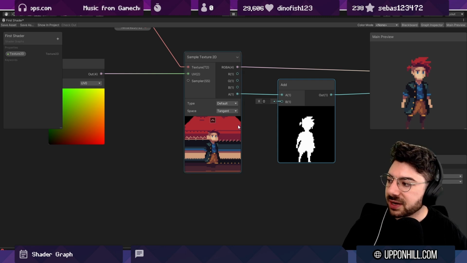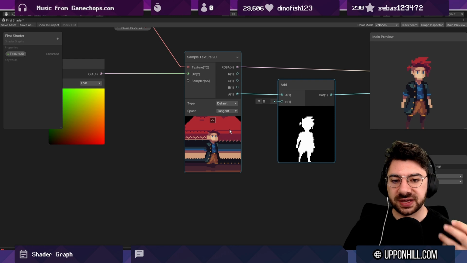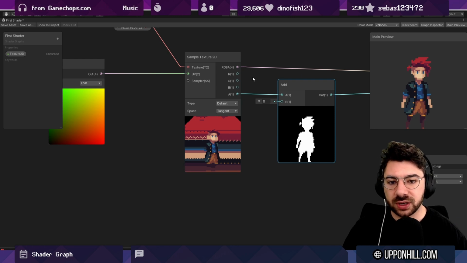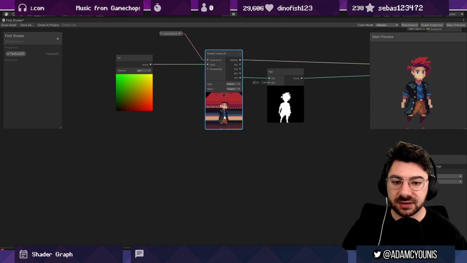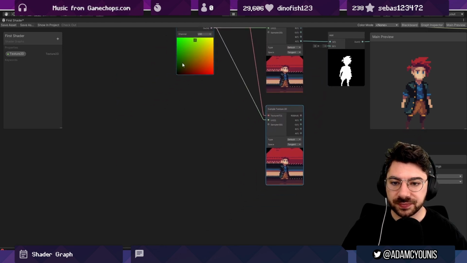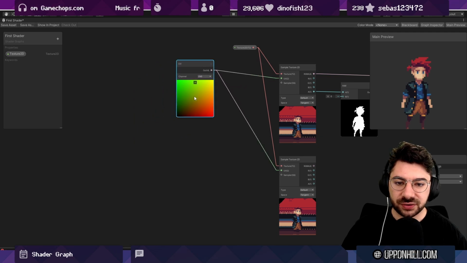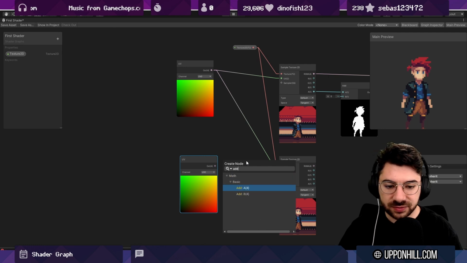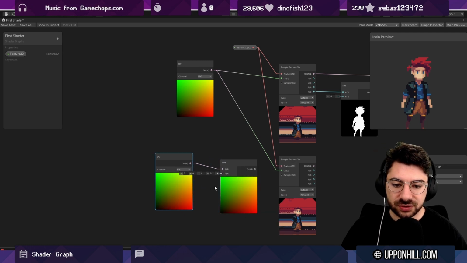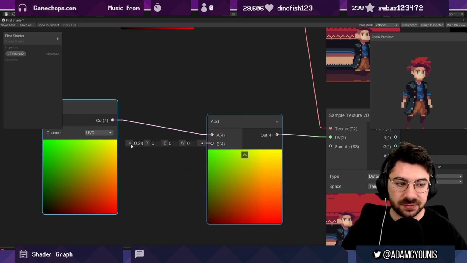So how might we try to create a colored version of the character that's behind the character? Well, we've sampled the character once, but there's no reason why we can't sample it again. So let's just create another sample. And instead of using the default UV here, let's shift it. So we can add to this UV some distance.